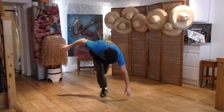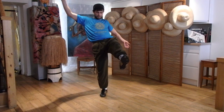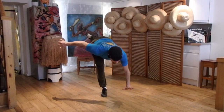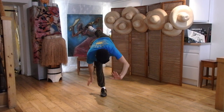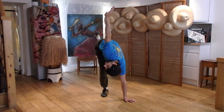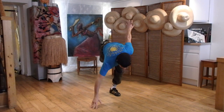Try to go high on that leg now. So we're gonna go high here now, look. Six. Sete. Oito. Nove. Dez. Hold that position and then turn to the ceiling. Change foot. Make sure the leg makes the body turn.